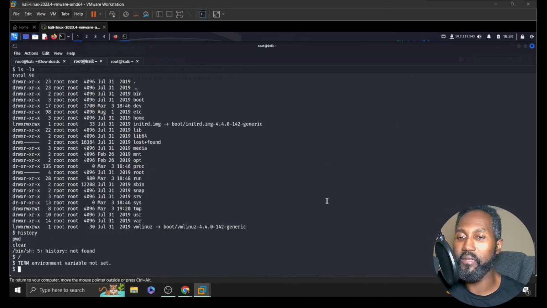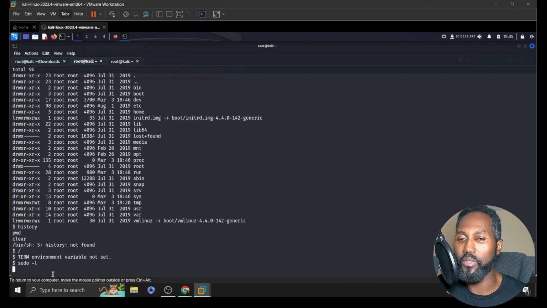So it looks like the environment wasn't set for those kinds of commands. So let's try something else and see what else we'll get. If you want to see what you can do as a root user, or what would require elevated permissions in the Linux environment, you do sudo -l. Let's see if that's going to work.